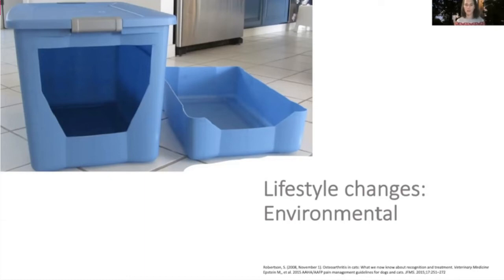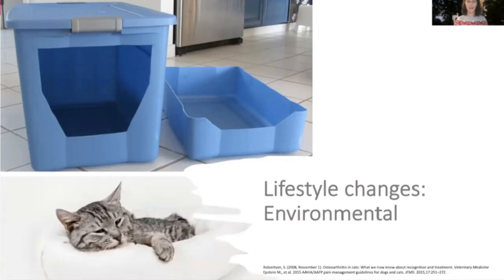We see cats who can get into the litter box and then posture, but then just can't hold that posture the whole time. And so will start to stand up as they're eliminating. Looks like they're eliminating out of the back, or they may just not be able to hold that posture the full time. So these deeper boxes can be helpful for those cats, but still making sure that they have an easy, low entry in.